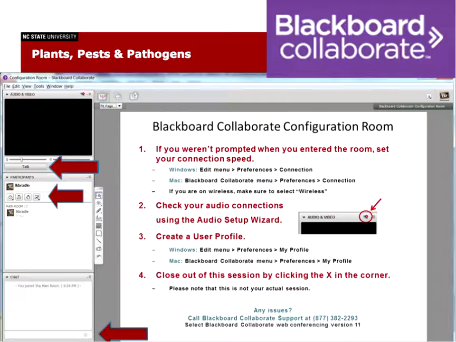Below the participant list, you have a chat. It is supervised, so we can see anything that you type, even if it's just to one other person. So try to keep on topic. But if you have a question, type it into the chat window, and either I or one of the other moderators can address your question.